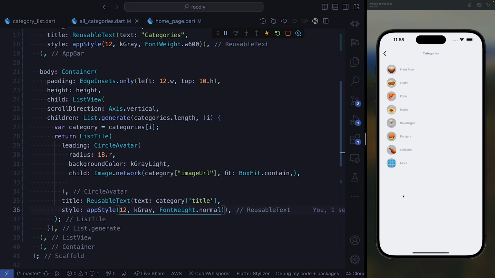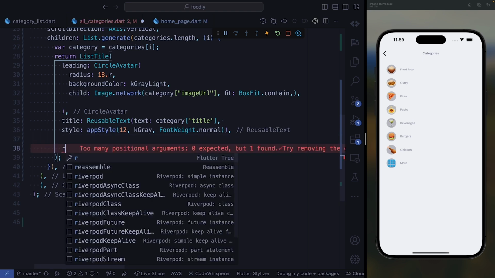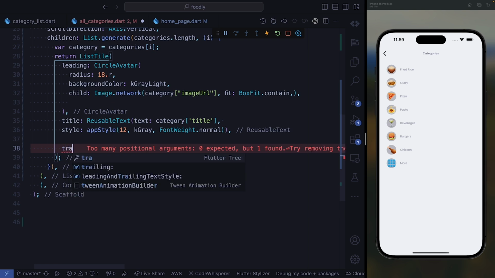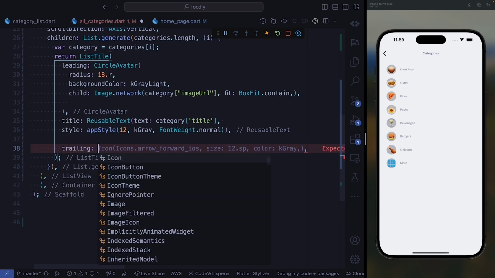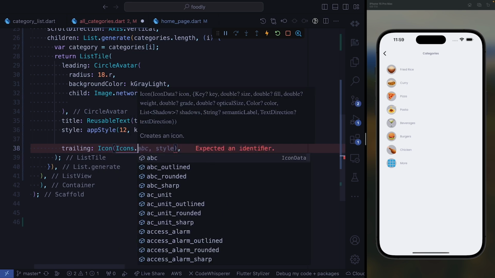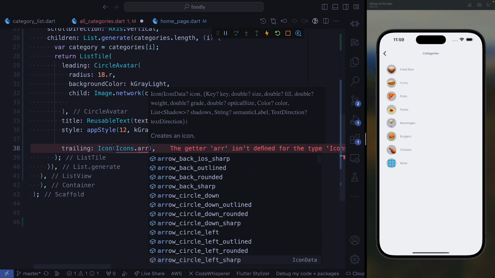So this is what we have, and we need to put a trailing right at the end. After our title, we're going to put trailing. For trailing, we're going to put an icon, from our icons we're going to get arrow iOS, and it's supposed to be forward rounded, not back, but forward.